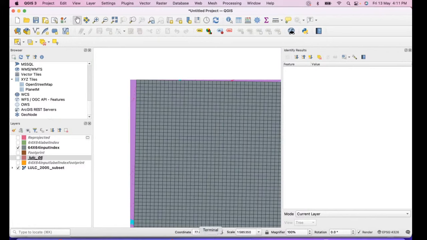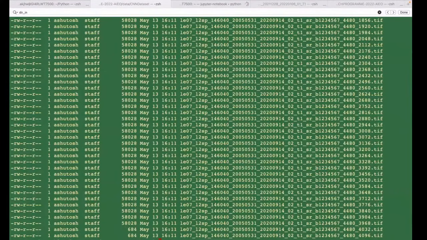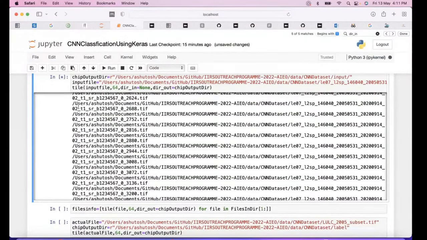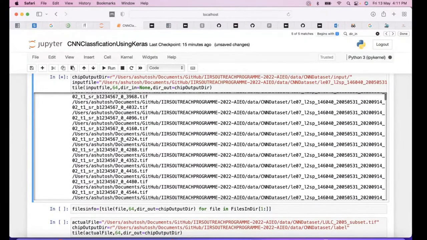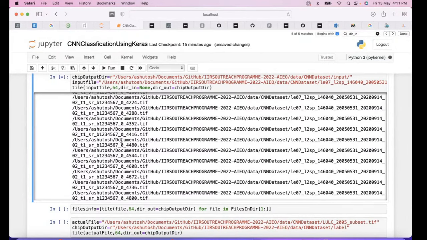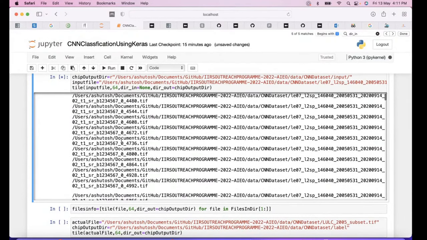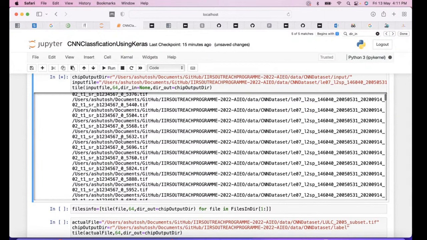Let me see if the process is complete. Yeah, this is still running. This is going to give you all the different tiles which will get created. Just wait for some more time. In the meanwhile, let me show you the input images which we have used over here.